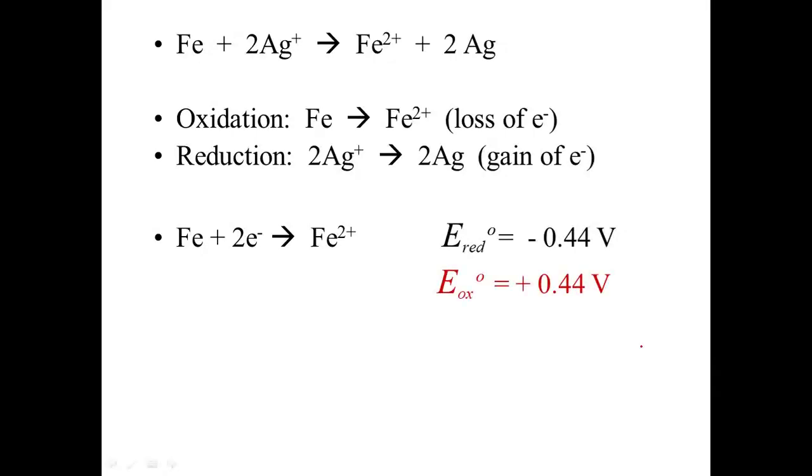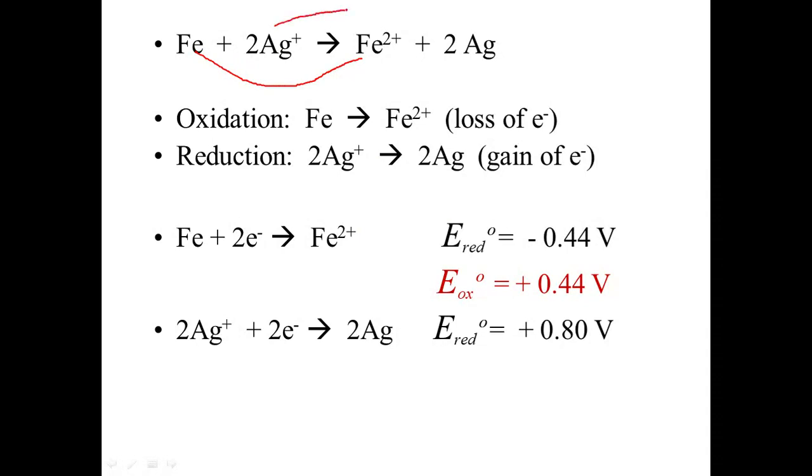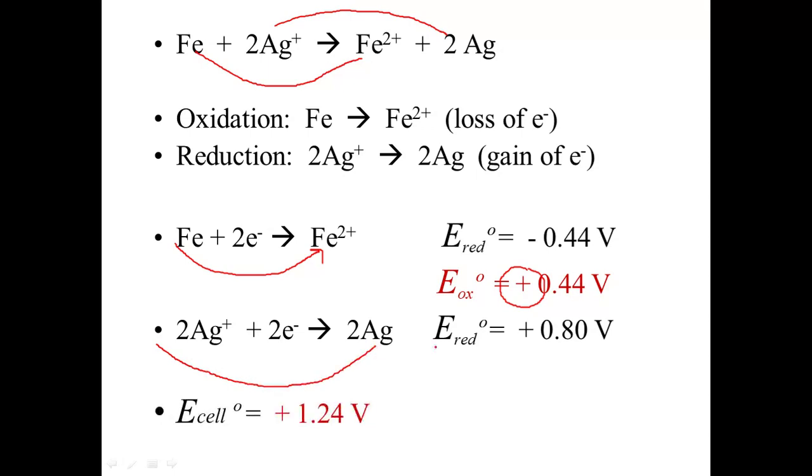The reason we know that we have to flip this reaction is if we look at the balanced equation, and they may or may not give you the balanced equation, but they're certainly going to tell you that you have iron and silver, and they're going to give you access to the redox potentials. Iron is more reactive than silver, so iron has been oxidized and silver has been reduced. If iron has been oxidized, then we're going to take its reaction that's been written as a reduction and flip it so that it is going in the correct direction, so that iron turns into iron 2 plus and silver is reduced. And then we're going to get our cell voltage.